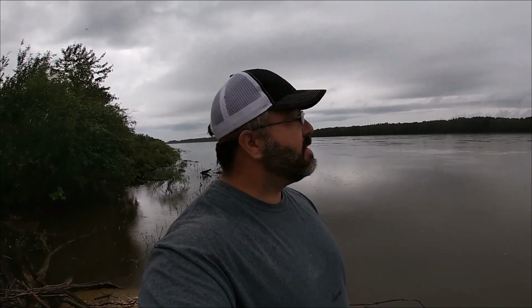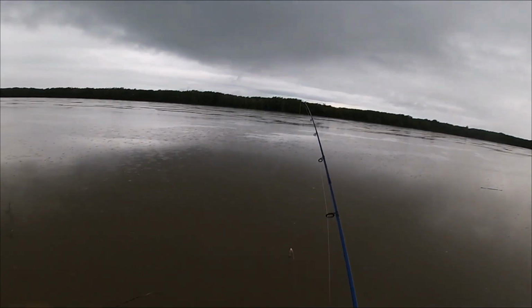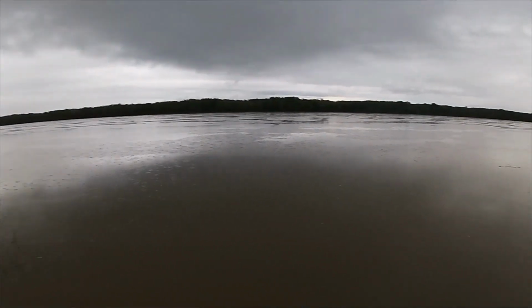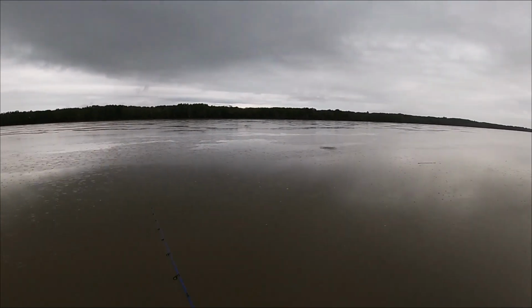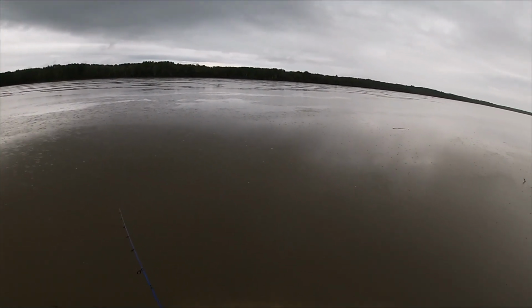Same place, round two. Still fishing The Pas, Saskatchewan River. Yesterday it got windy. I kind of got chased out of here, caught a few fish first. But it's a lot different today and I'm back at it. So see if I can add a few more to my list. I can hear chainsaws off in the distance because last night we got one heck of a thunderstorm, heavy winds, a lot of trees down today.